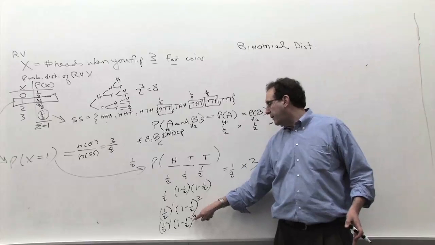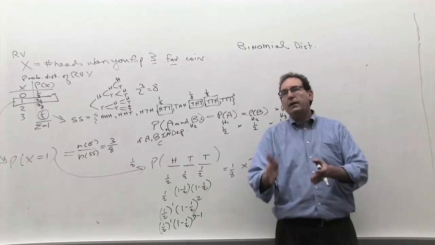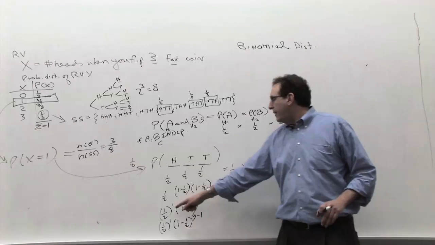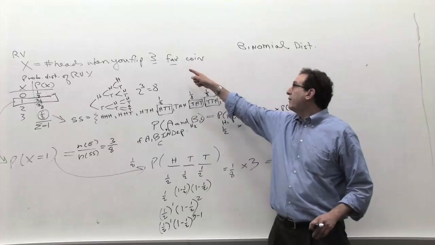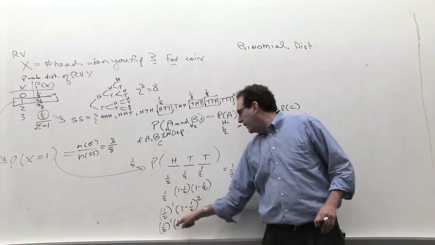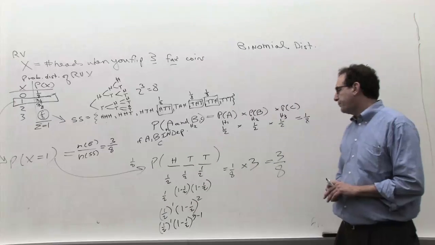And how many tails are there? Well, if there are 3 coins, and one of them is a head, 2 of them got to be tails, so it's tails times tails, or something to the 2nd power. And later on, for example, if I change the problem so the chance of a head is not 50%, but 30%, I put a 0.3 here, and a 1 minus 0.3 is 0.7. So that'll be a simple change to make right over there.